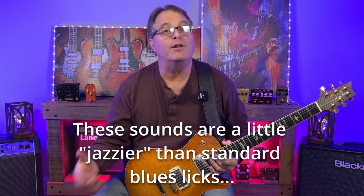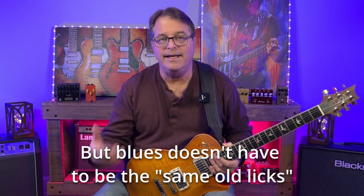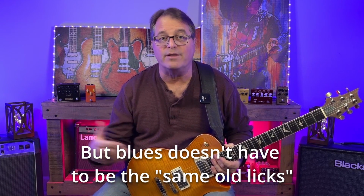I think these arpeggios sound amazing over that A7 chord. And yeah, it's a little different, a little jazzier than what we're used to. But like I said earlier, it's really easy to take a limited view of what the blues should be. I know this is going to make somebody mad, but not every blues solo has to be made up of the same 6 Albert King or Stevie Ray Vaughan licks.